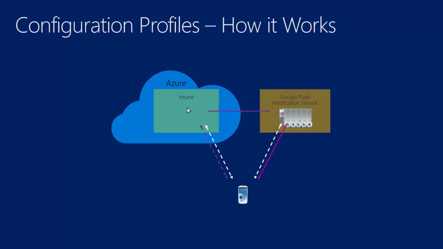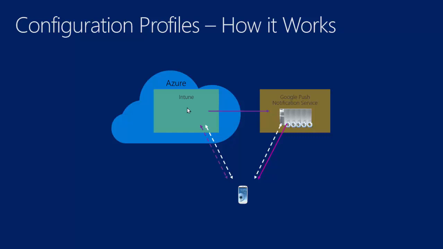And what happens is every device type that Intune can manage, Windows devices, iOS devices, Android devices, they have the ability to plug into a notification service. So on the Windows side, that's the Windows notification service. On the iOS side, that's the Apple push notification service. On the Google side, there's a couple of different notification services that are out there. Google Play is the one that, boy, it's been a long time since I've looked at it, but I believe Google Play is the one that we use with our device management. Either way, Google has their own version of a push notification service.